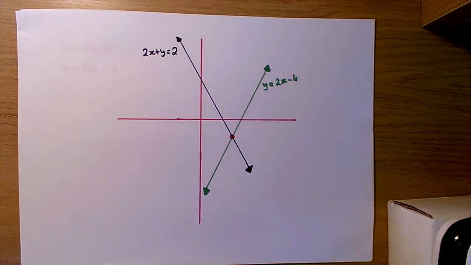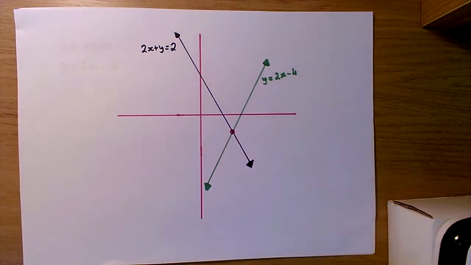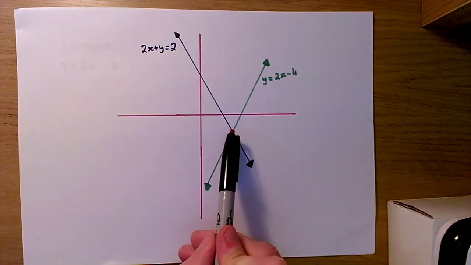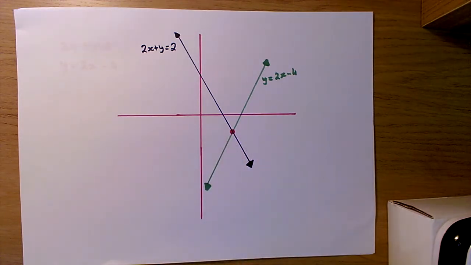And we can see from our graph that it's going to be this red point where they cross over. But how do we find out what the coordinates of that are? Well, one way we could do it is bring this up to our x-axis and estimate the x-coordinate, and bring this across to our y-axis and estimate the y-coordinate. But that always leaves a little room for error, because we're only human, we might misread it. We might have our axes just a little off what they should be, and there could be those small mistakes.